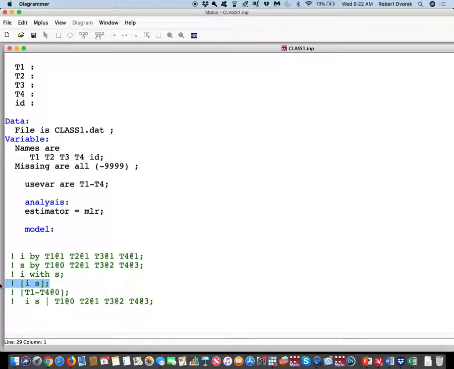Let's do this. Just run these two first lines. You don't even have to have I with S. I'm going to drop that. To start with, we're going to come back to this discussion in a second, but I want to show you guys what's going on in a latent growth curve model when you are running it. So this looks like it should give us this, right? We have I, we have S, we hit run.